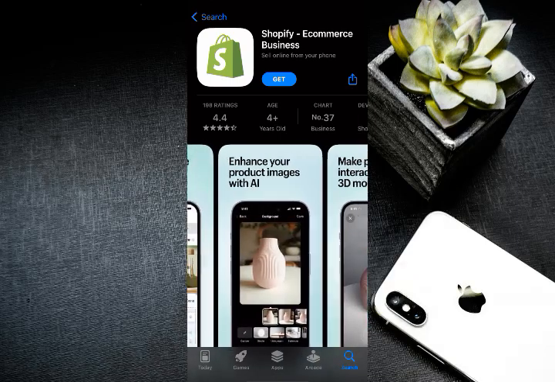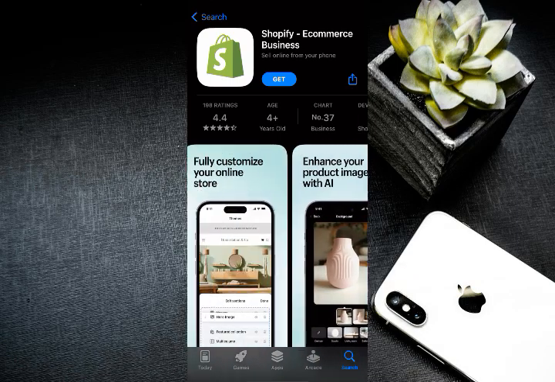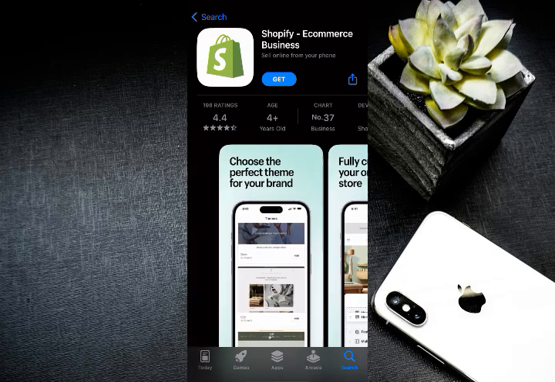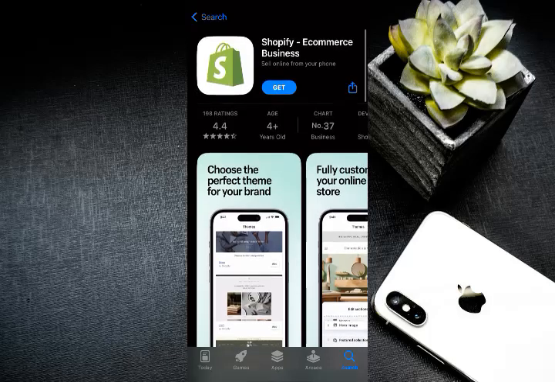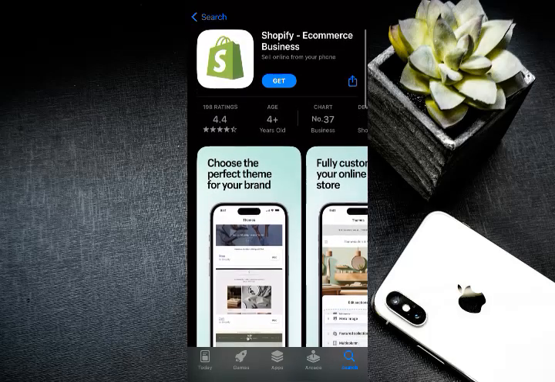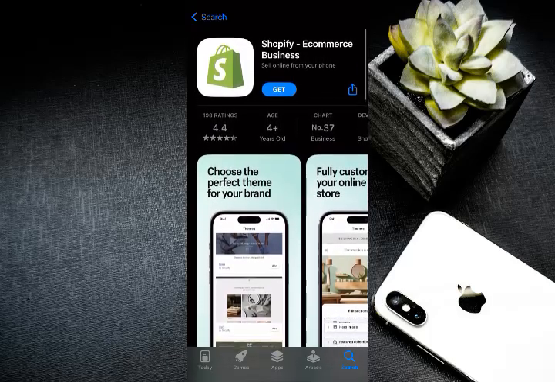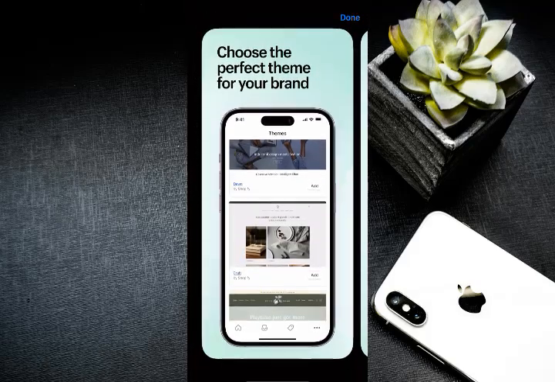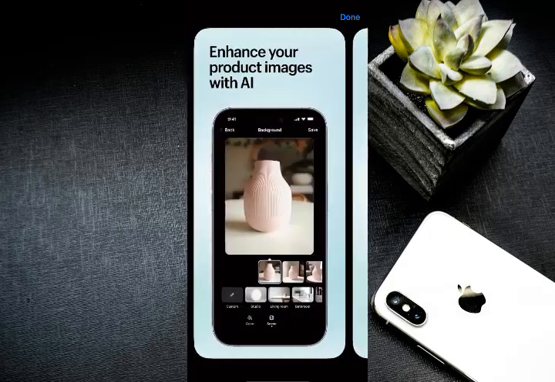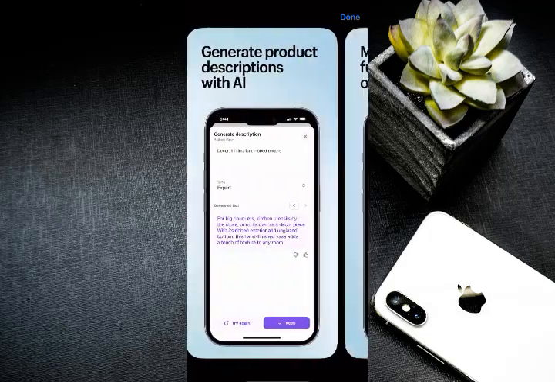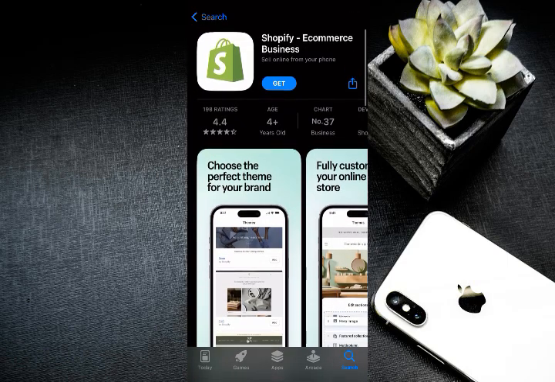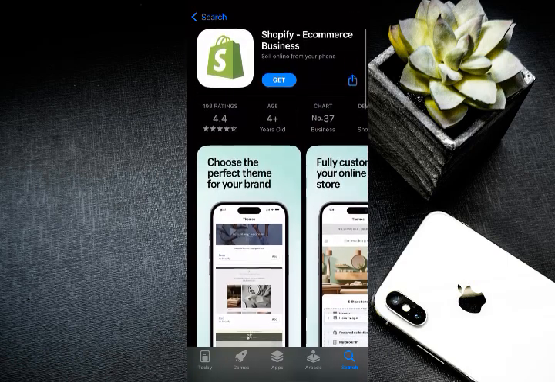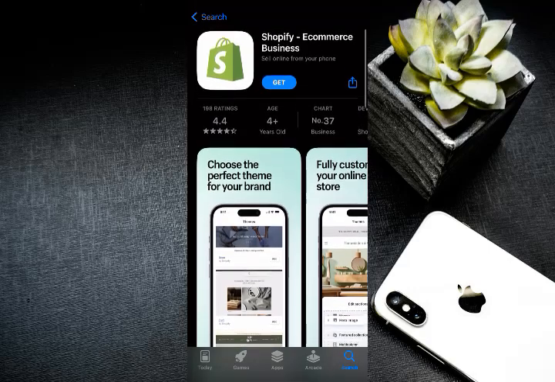Hello everyone, in this video I explain how to redirect out of stock products to similar items in Shopify. Shopify doesn't automatically redirect out of stock products, but you can set up manual or automated redirects to guide customers to similar products instead. The easiest way is by using a redirect app or Shopify's built-in URL redirect for manual control.